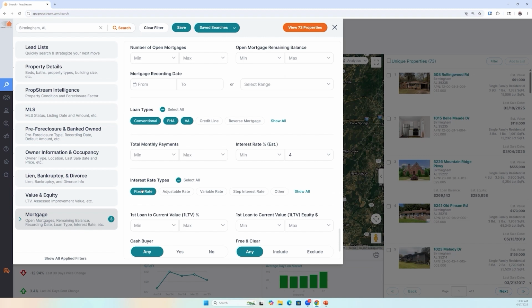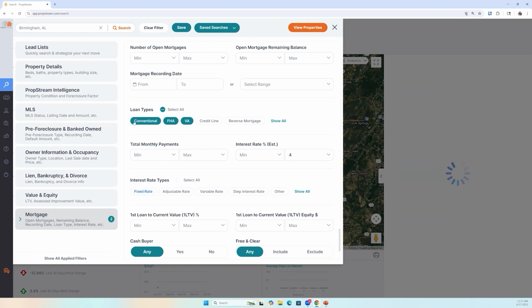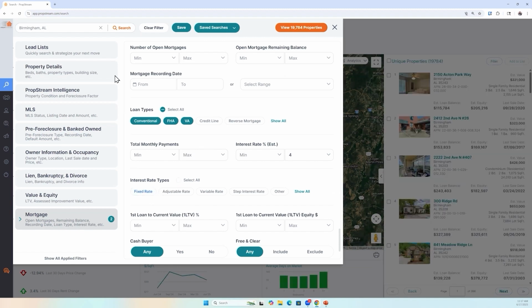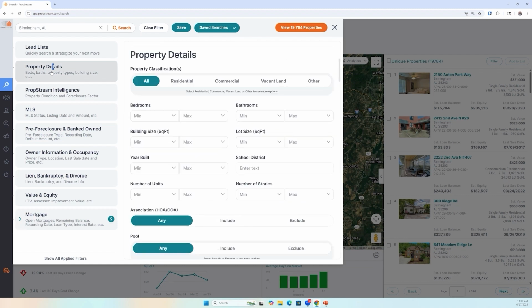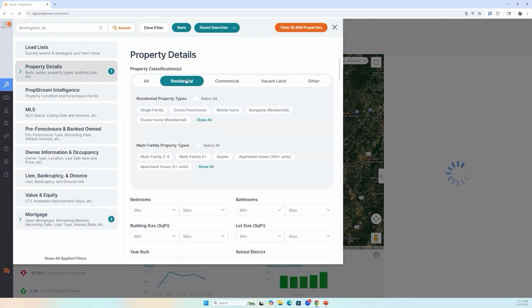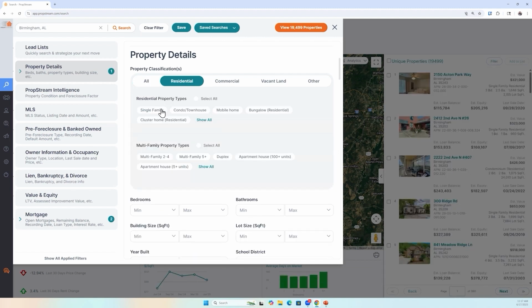Yeah, exactly. So you have loan types, interest rates, interest rate types, and then what I would do on top of not only making sure there's a mortgage in play, but then again, back to the original process, I would also narrow down what type of property you're trying to go after, because again, we could have a mortgage on a commercial building, a mortgage on a vacant plot of land. So I always encourage you to make sure you're specific on your property details. That's going to save you marketing money at the end of the day.